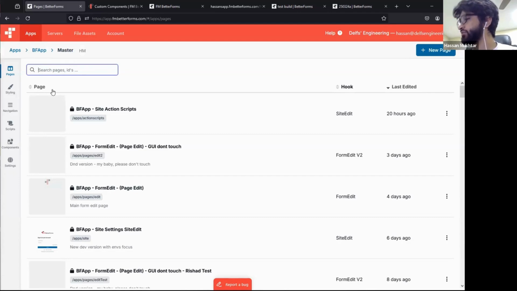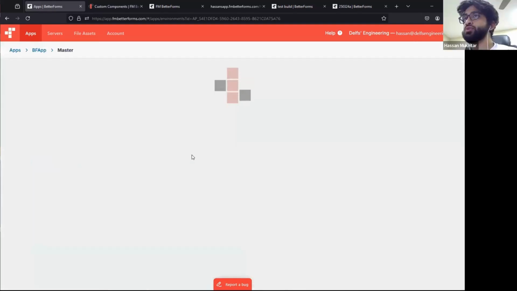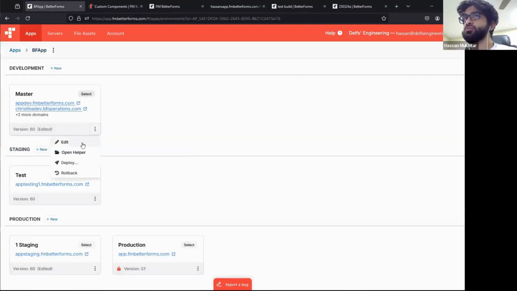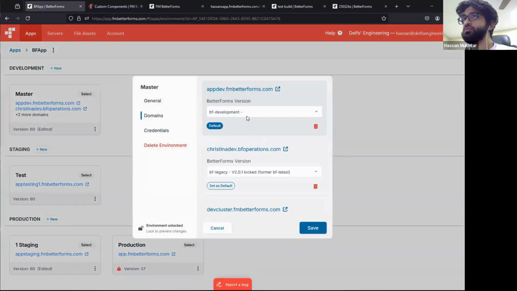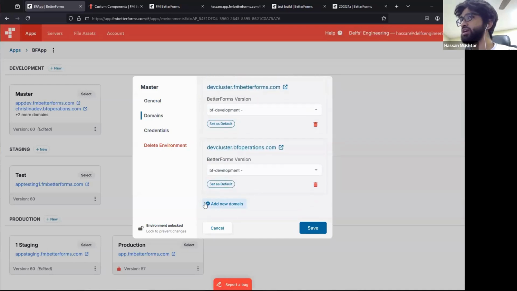Stuart, I see you have your hand up. You have a question? Yeah, quick question. Can you change an existing app to the clientportal.cloud, or does it have to be a brand new app? I believe you should be able to add a new domain here by going into edit, going to your domains, and Charles, maybe you could jump in here, but I believe they can just add a new domain here. Yeah, you can just add another domain.